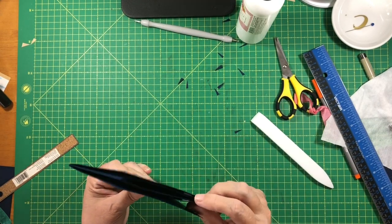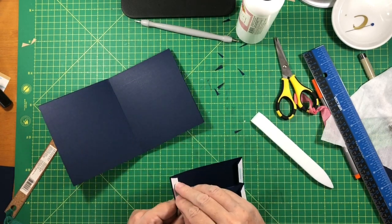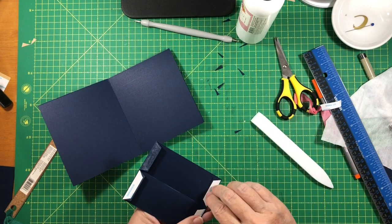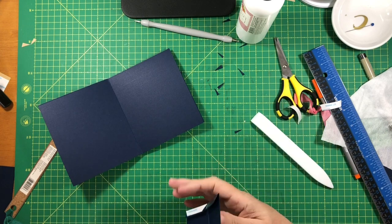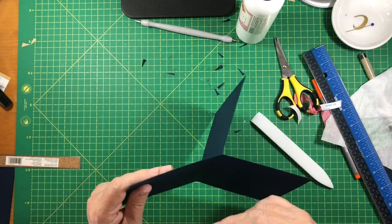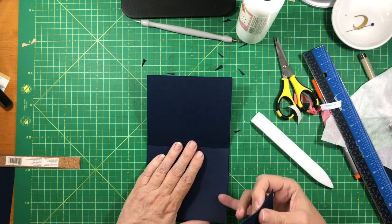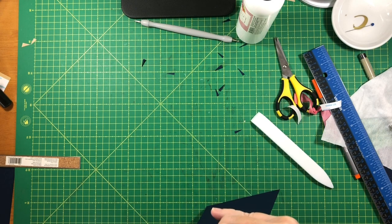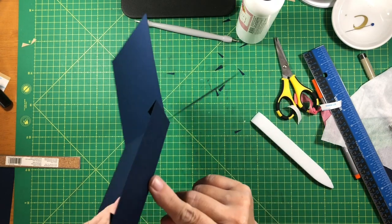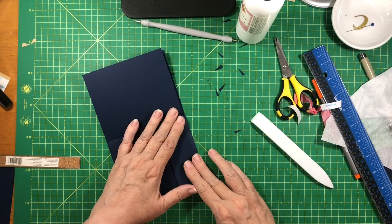Okay, so in order to do that, let's open this up. And this can be a little fussy, to say the least. It's kind of a pain, but once you get it done, you'll have a nice pocket, and the bottom of this will be closed. So what I'm gonna do is line up the outside edge so that it's right up to my fold but not past it. Just like that.